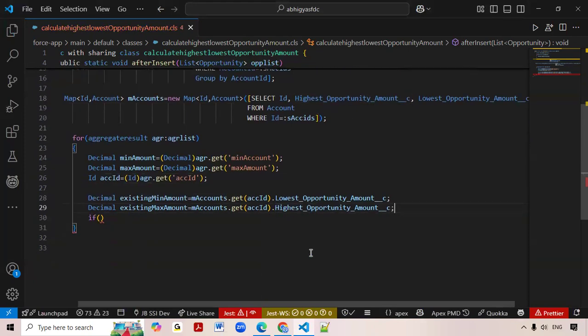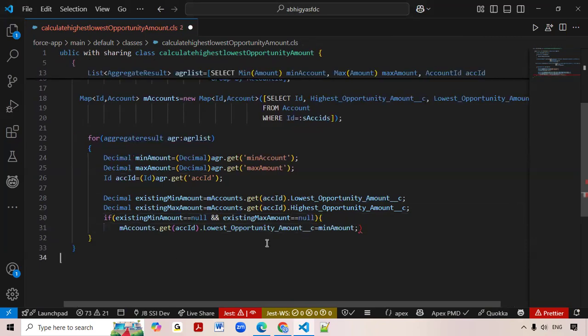Highest and lowest. Okay, so if both are blank, we can consider it as new. So minimum amount equals null and maximum amount equals null.